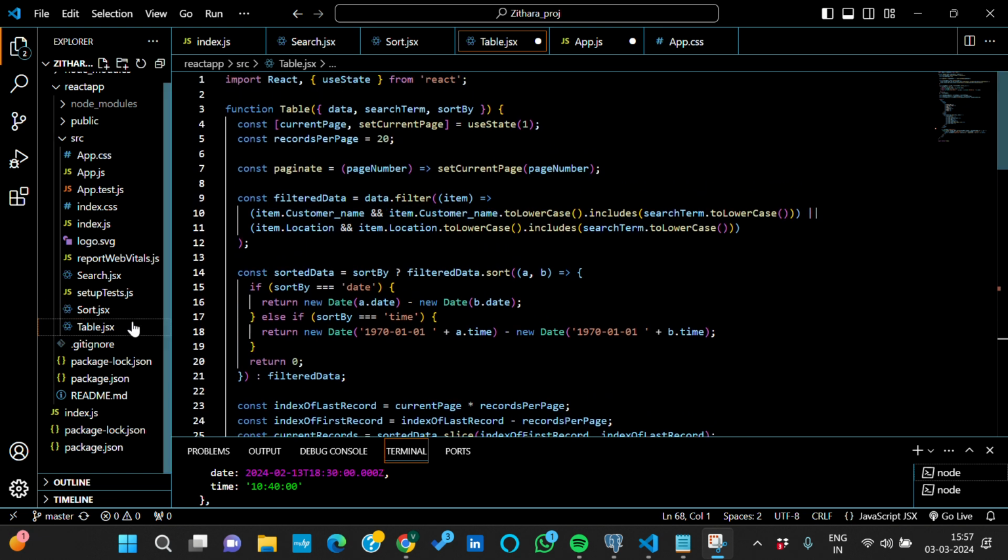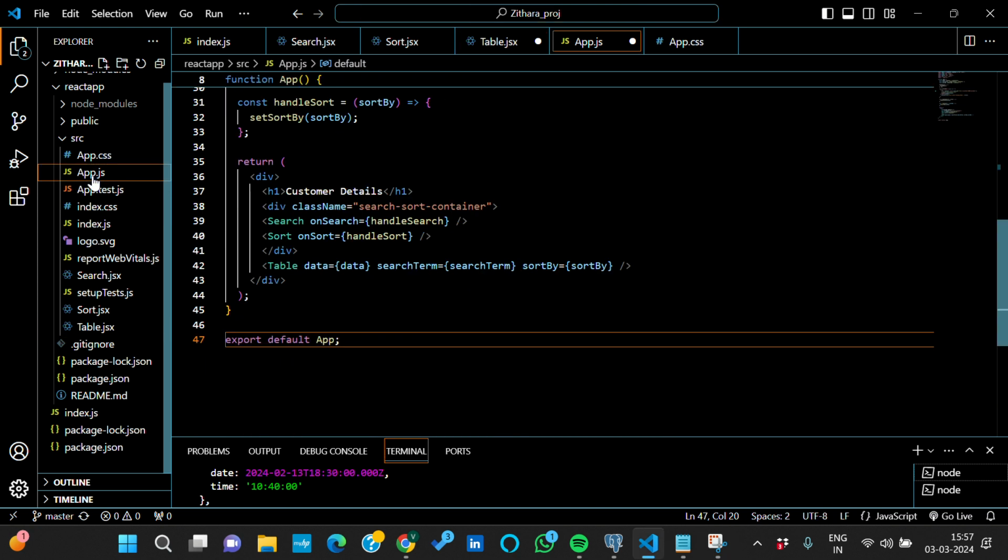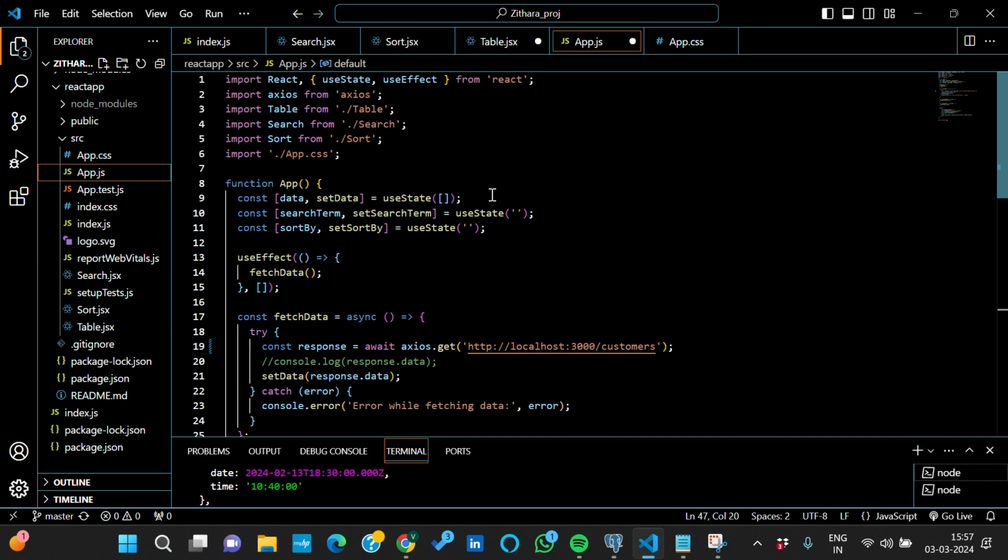And finally, the main component is app.js. Here I have imported the necessary modules that I have discussed before.